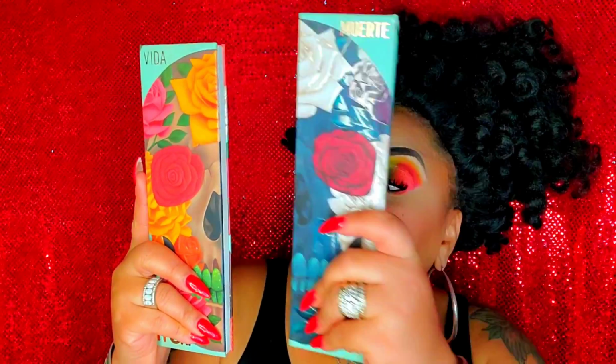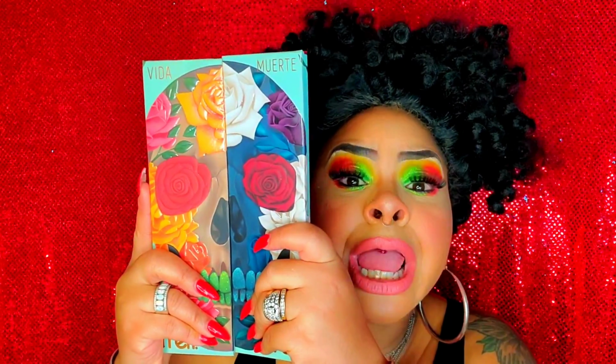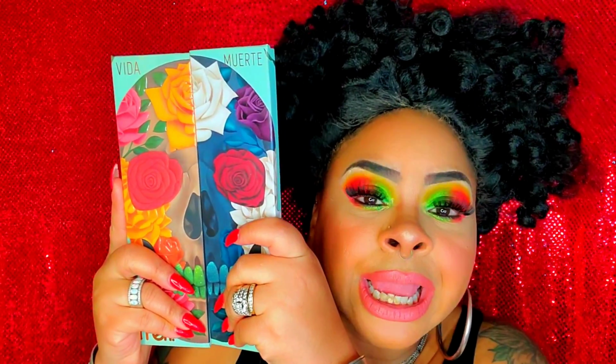As someone who owns every single Male Cosmetics palette in her collection, I can honestly say that the palettes in the Amor Eterno collection are most definitely on par with the quality of Male Cosmetics stacks. Maybe even a little bit better. And even though I know there's no need to say it, guys, I'm so glad to have both the Vida and the Muerte as a part of my collection.